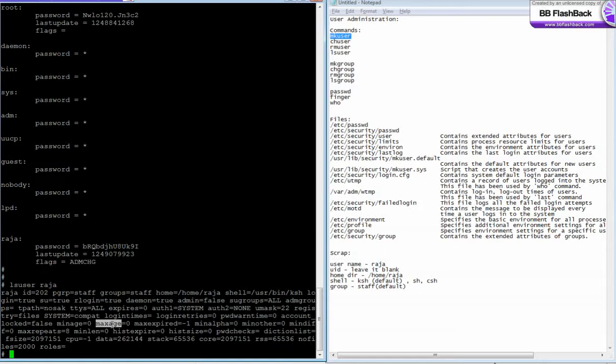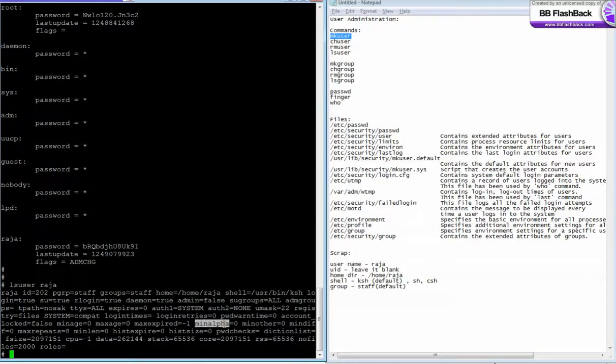Use a password maximum age of 5 days, and after 5 days I have to change it. It will just give a warning if I log into a machine after 5 days and haven't changed the password. Max expired is equal to, here it's disabled. If I put it as 10, and max age equal to 5, that means after the 5th day it will give a warning, and after the 10th day it will not allow me to log in with my old password. It will ask me to set a new password.